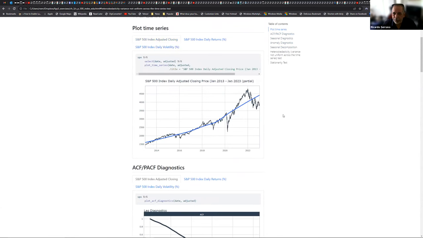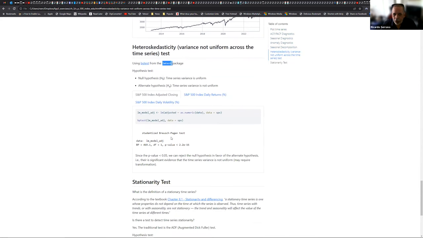Okay, this time series here. When you run this test, you get this p-value, which is 2.2 times 10 to the minus 16. In other words, it's a very small number. So what I do here is explain the conclusion of that test. Since that p-value is less than 0.05, which is usually the traditional threshold, okay, greater than 0.05, you do not reject the null hypothesis. Less than 0.05, then you reject the null hypothesis in favor of the alternative.